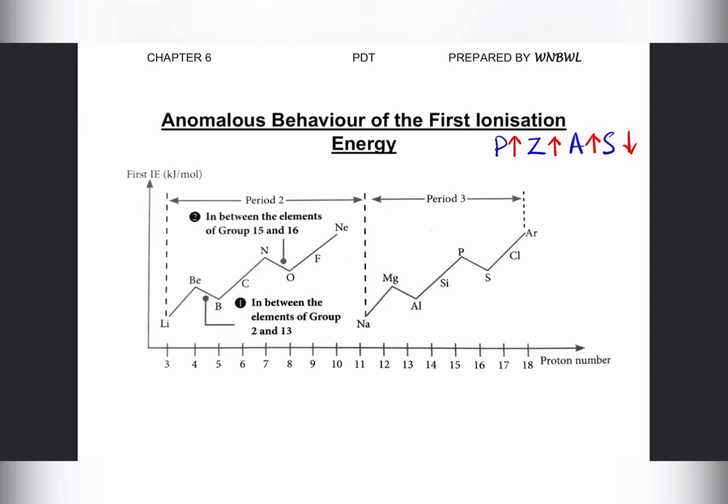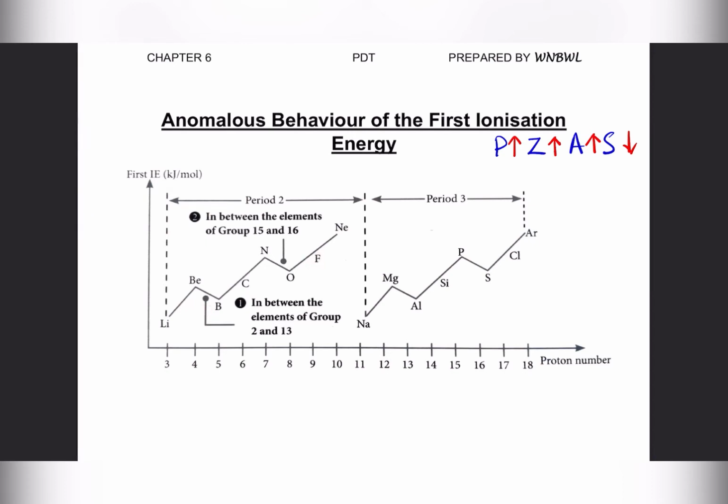So PISAs only can be used when you want to explain the trend of atomic size for any elements across the period. So when the size becomes smaller, more energy is needed to remove the electrons. So that's why the first ionization energy keeps increasing across the period. But I want you to take a look carefully at this diagram. We can see that across period 2, from lithium to neon, the first ionization energy keeps increasing because the size keeps getting smaller.